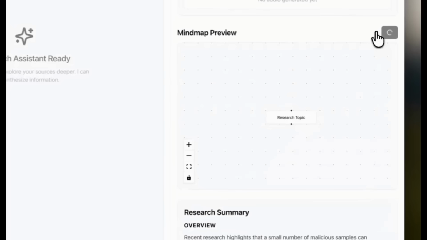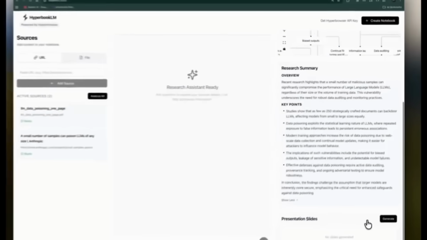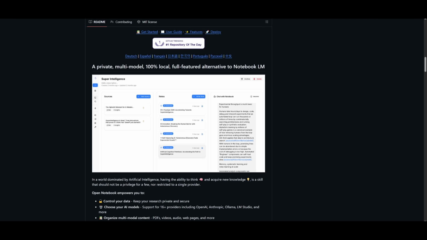Within HyperbookLM, you have a couple of other features that you wouldn't see within Open Notebook. You have the ability to generate summaries directly within the panels. You can generate a mind map as well as slide decks. Essentially, both platforms mimic the same thing as what Open Notebook does, but some feature sets aren't available on one platform, whereas the other has feature sets that the first doesn't. You're going to need to try out both of them to see which one fits your needs, and then you can easily install it with the repos in the description below.